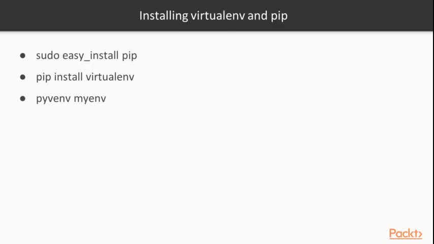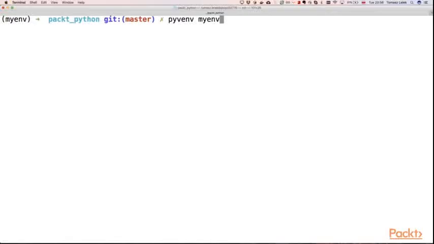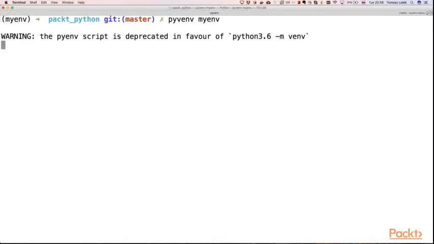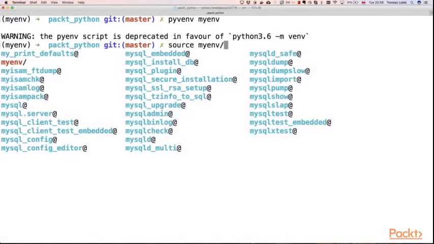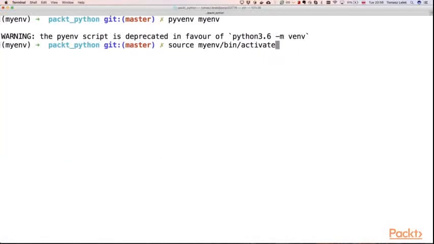Then once we create it, we need to activate it. So we need to switch to that environment. So let's see how it behaves. Let's first create a new virtualenv and it will create that environment. Once we create it, we need to activate it. So let's type source myenv/bin/activate, and it will activate that specific environment.